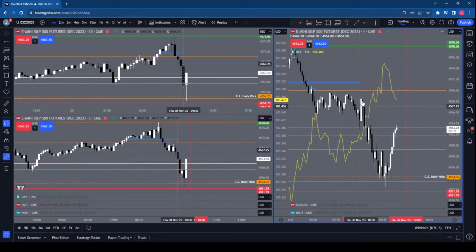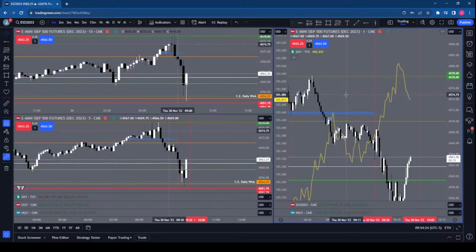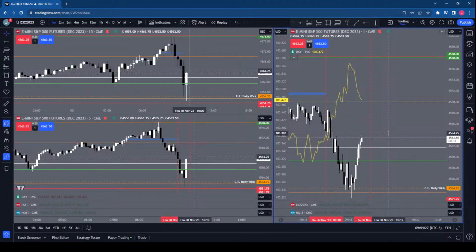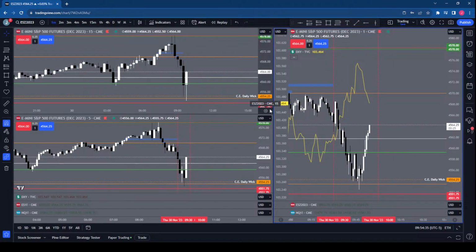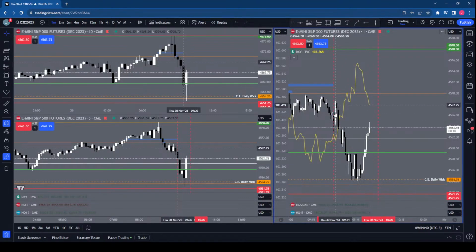Yeah, if we got above this little consolidation right here, we'd be playing long for the silver bullet. I think I still want to go target buy side for the silver bullet coming into 10. I want to see us kind of blast through this order block.